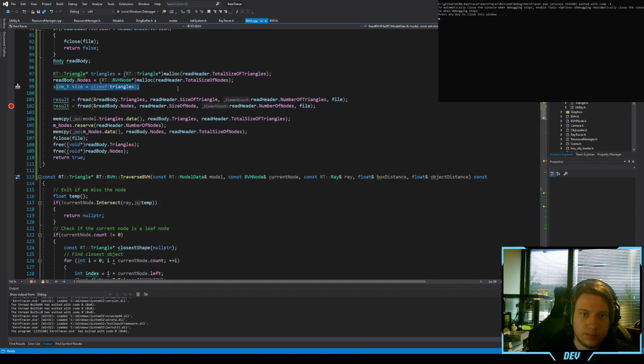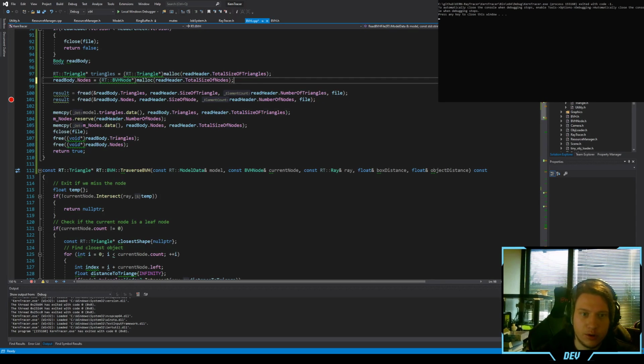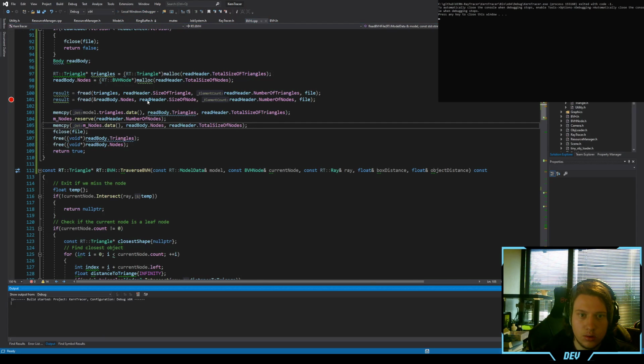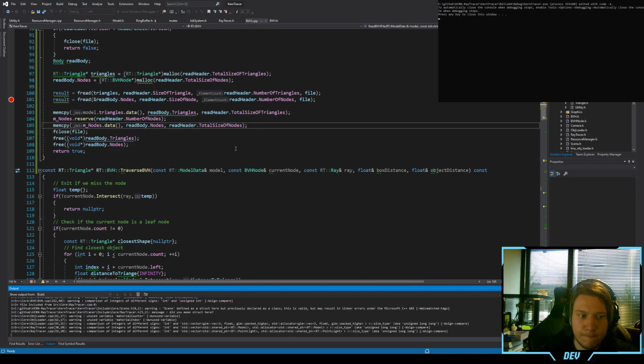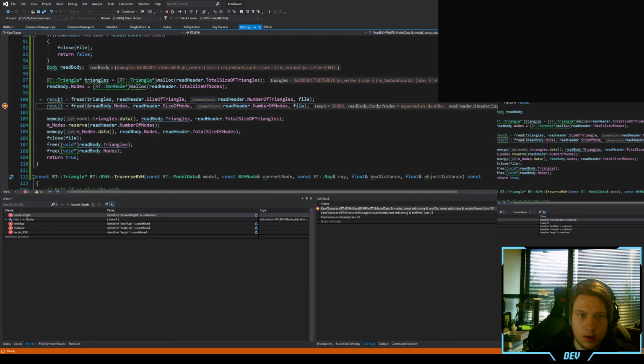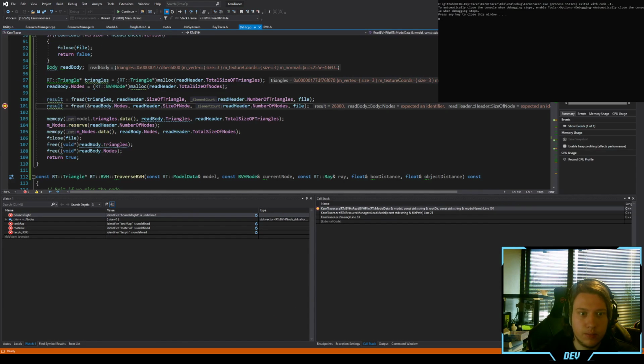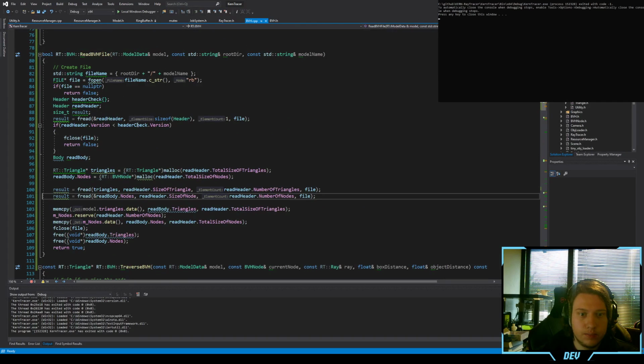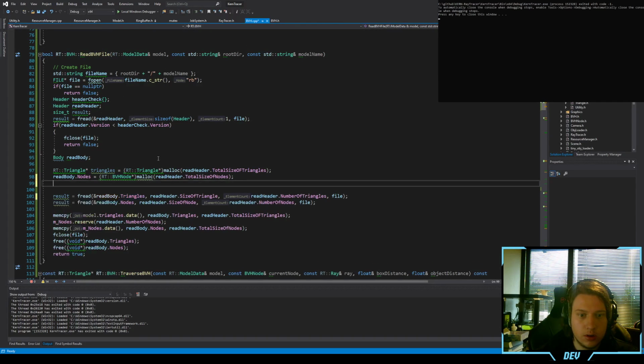So we allocate memory for the triangles. Then I want to read triangles. Oh. There we go. Wait, I think I know what I did wrong.